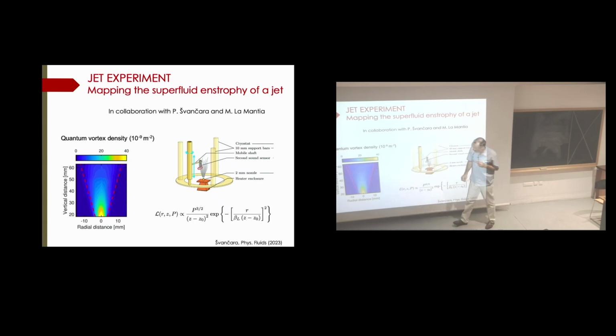So we have a measure of the vorticity field in a jet, and we could fit it with an entropy fit, and we could have a fit for the entropy for the result. It's also published. How does it compare with the classical entropy of the same jet? We don't find any literature on that. So we made some model based on classical turbulence, and it works. But well, it works, we have to believe it. Marco does not believe in it, but Patrick and myself believe in it. So in the paper we say we have one model from Patrick and myself, and one model from Marco.